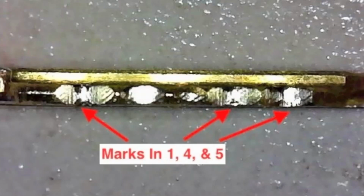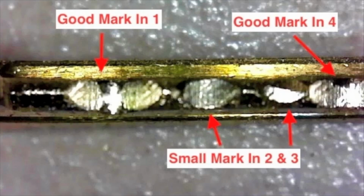Okay, in this close-up, you can see the marks in 1, 4, and 5. So even though the key is working, this indicates that we need to file these cuts just a little more. Okay, this is a little closer view, and you can again see the marks. There are good marks in numbers 1 and 4, and then just some little tiny marks on 2 and 3. And we could just touch that with a file a little bit. It wouldn't hurt anything.